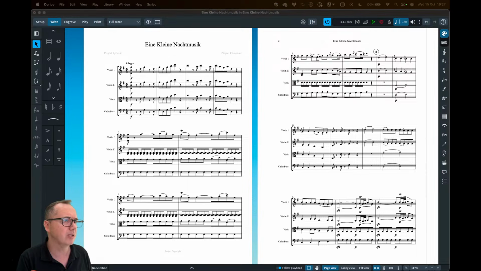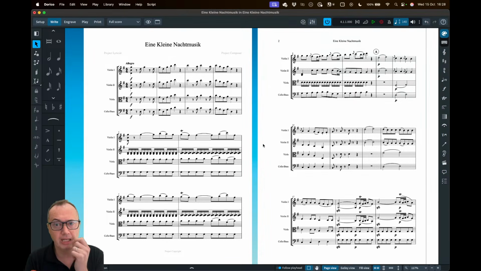Now the other problems that we've got, I think, to start off with in this file, and I'm just going to check a few notes to make sure I don't miss anything else that I was talking about here. So in this one, yeah, there's a couple of things. To start off with, we've got the full instrument names on every staff. We've also got a very large margin on the left here. So there's a couple of things at play here.